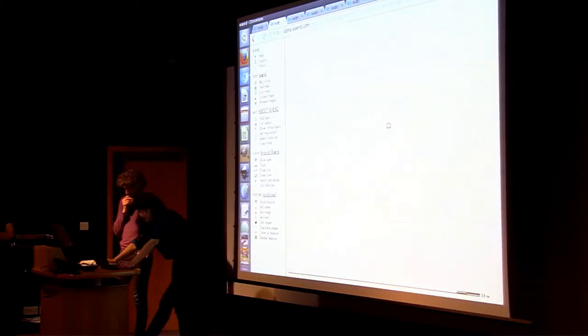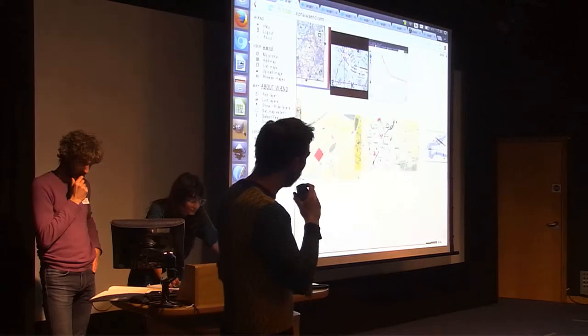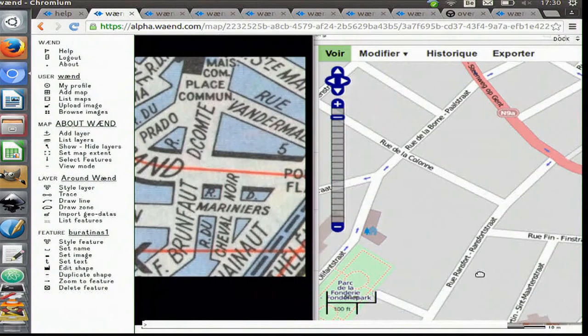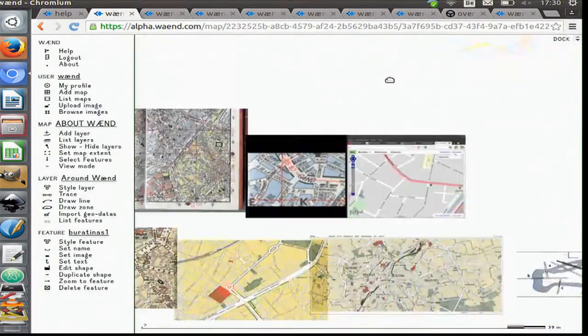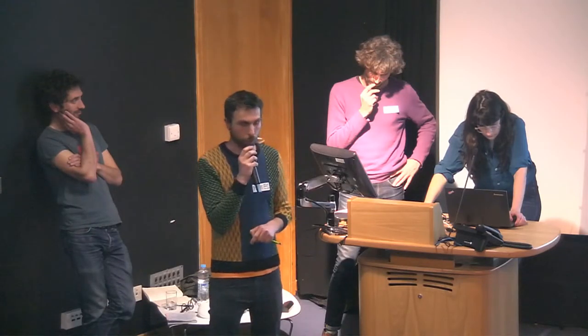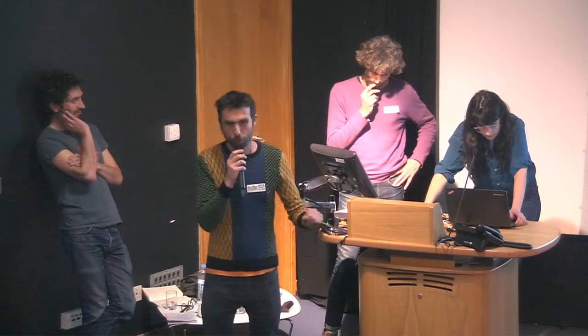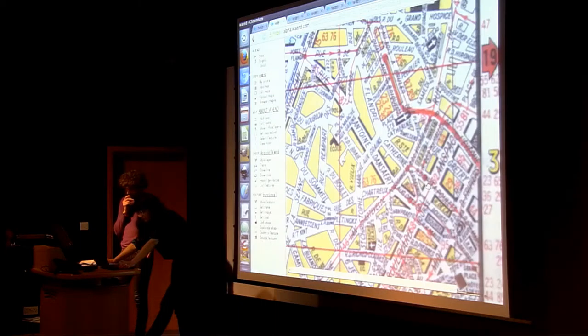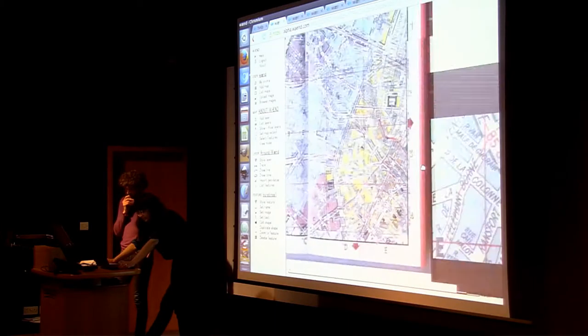If we look even more closely at the text present in maps, we can see there is a lot of competition for space. It's currently quite difficult for digital platforms to handle this — to avoid collisions. Most platforms decide to either avoid collisions entirely or go far into them, but an in-between situation could be quite interesting. It seems not yet possible digitally, so it's another challenge.